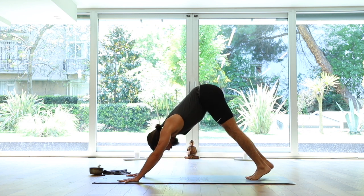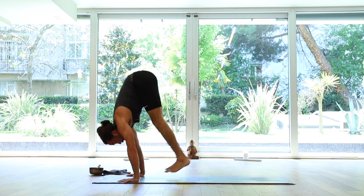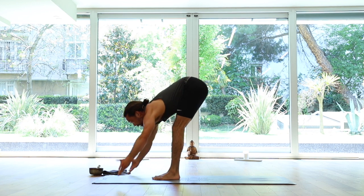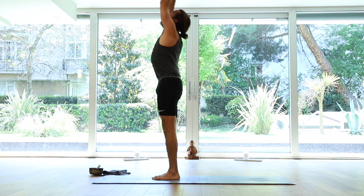Bring the feet together, bend the knees, float, Uttanasana. Lift and open the chest and fold in. Inhale to rise, full stretch, hands come overhead, touch the palms and fold in.